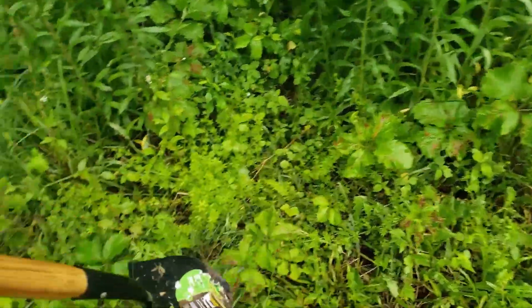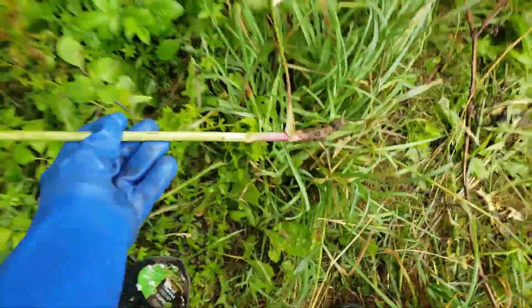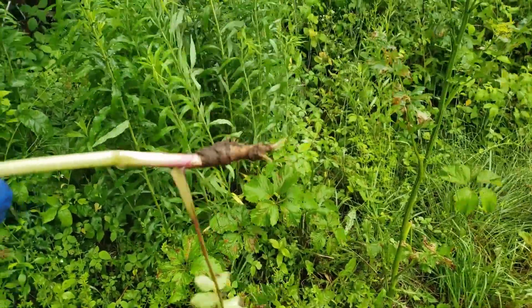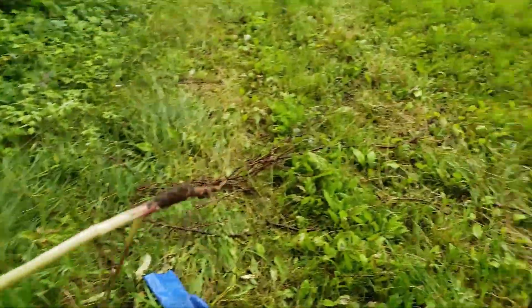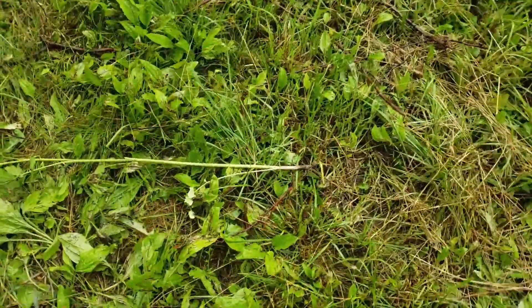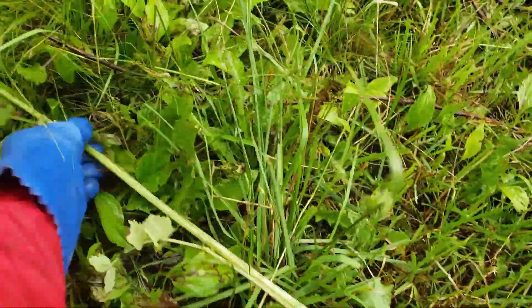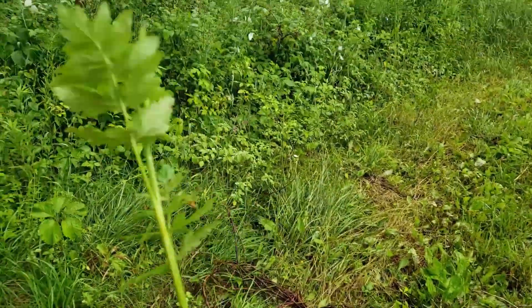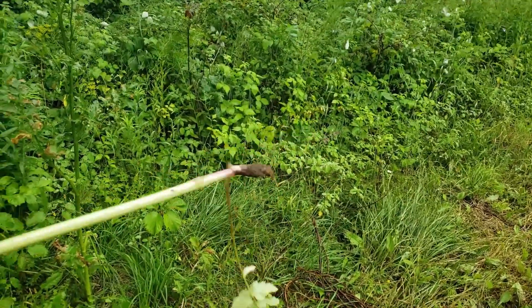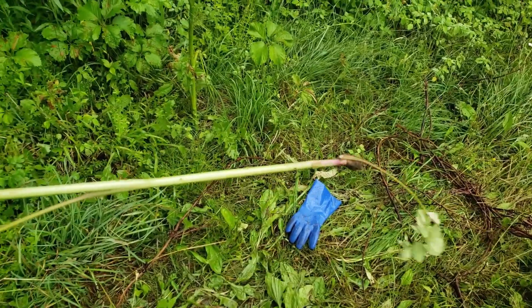I just use a small one like this because that makes it easier to dig the root out. Make sure you get that root out, and once you've done that, make sure you really chop the root off or dispose of the plant. Sometimes I've just casually tossed these on the ground after ripping them out and then come back a week or two later to find out that the root has sort of taken hold again and the plant has continued to flower. So these things can be stubborn and hard to kill — make sure you get that root out and don't give the plant a chance to grow back.